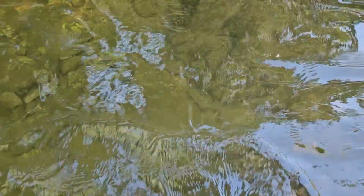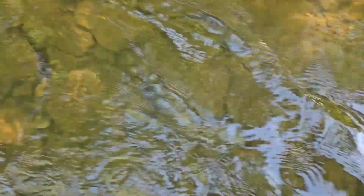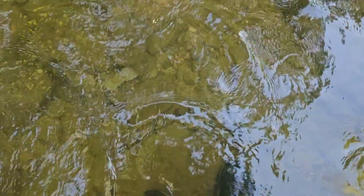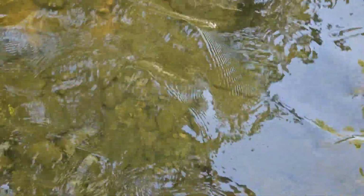And we all know this ain't optimal, all this current trying to scoop crap out of here. But I don't know if you can tell, there's a lot of gravel right here and a lot of bigger rocks piled up. Looks like a likely place to catch some gold. Definitely it's going to take two hands to do this. Hold on to the pan. 14 inches of water or so. I need to use two hands probably to scoop up material. Let me put my phone away. Let's get some material. We'll figure it out and see if there's any gold up here.